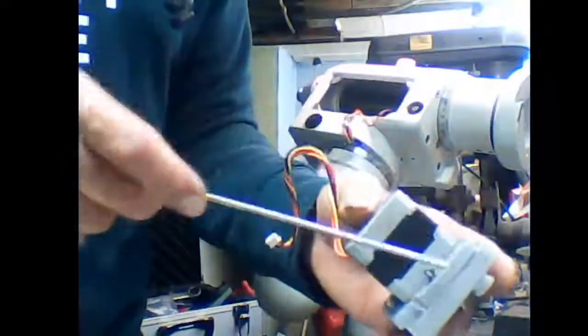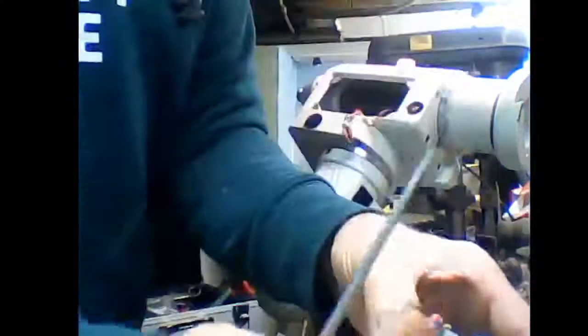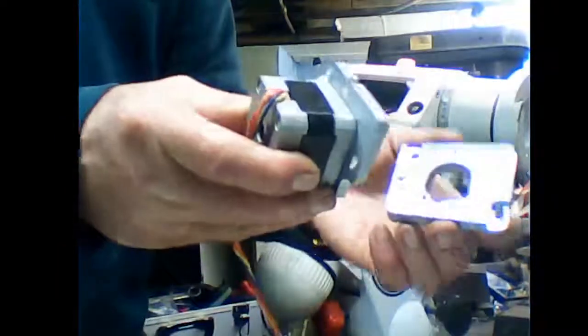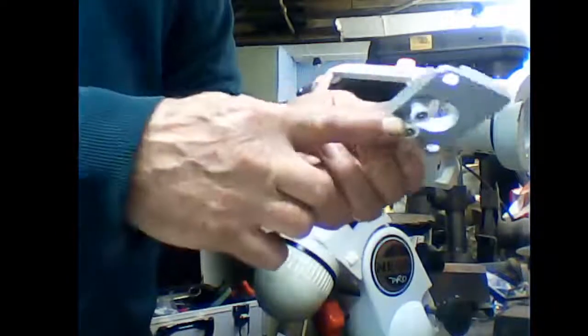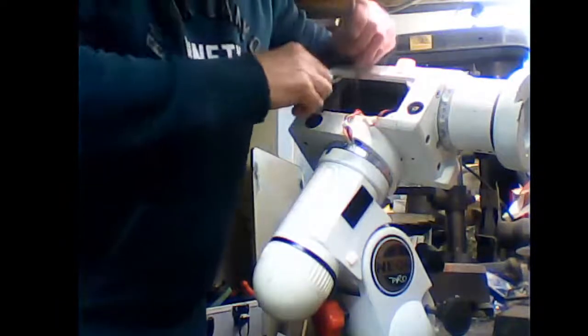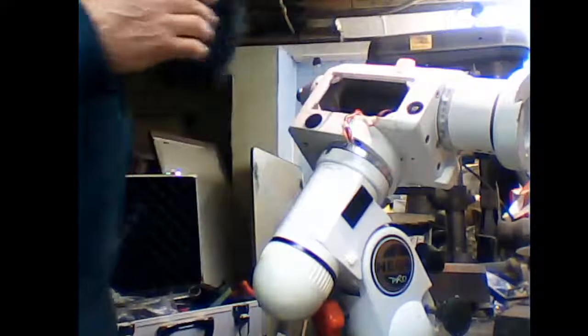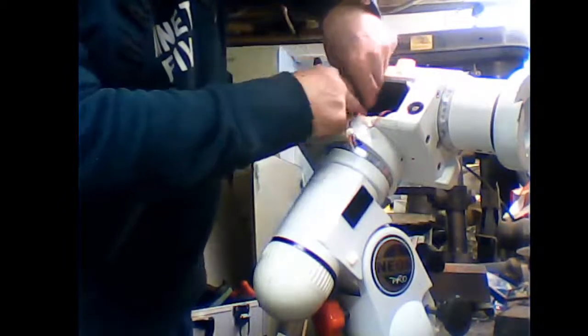Again, remove the motor from the back plate. I normally find, well, I'm not going to say it because I'll probably end up eating me words, but I normally find this one, the RA, is a bit more cooperative. So again, remove the motor from the back plate. Same setup, two rollers which are underneath that the belt passes through. So again, tweezers, grab the belt, take the back plate, drop it over the tweezers and onto where it's got to go.